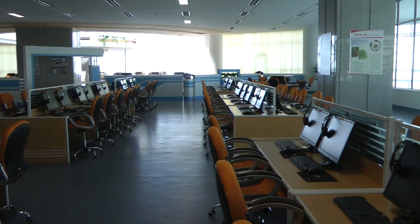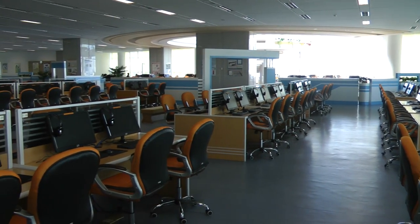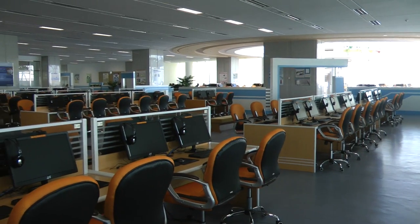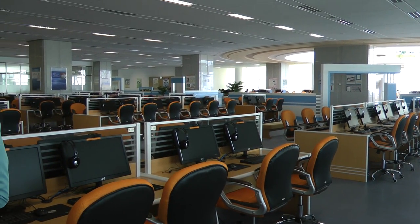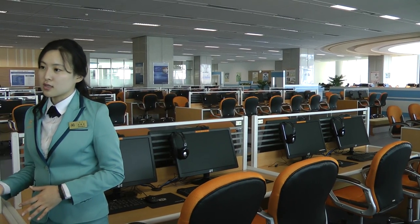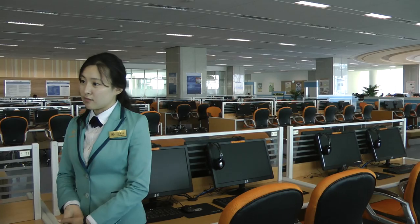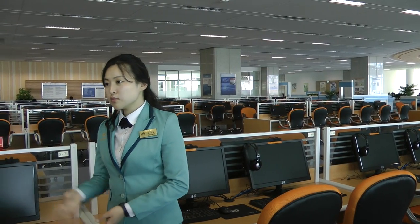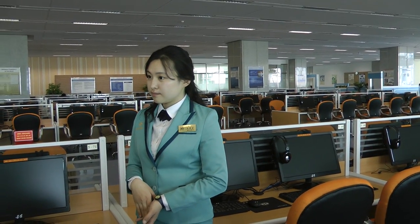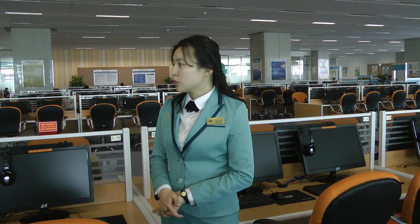We are the main center of scientific diffusion in our country, connected to all internet sites within our country. Using those computers at any time, they can access our entire network — not only in Pyongyang City, but also in local places, including university libraries. They can also access us even at night, because we provide network service for 24 hours.